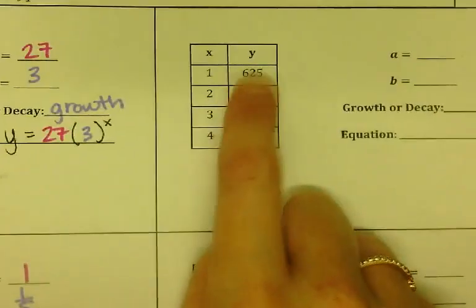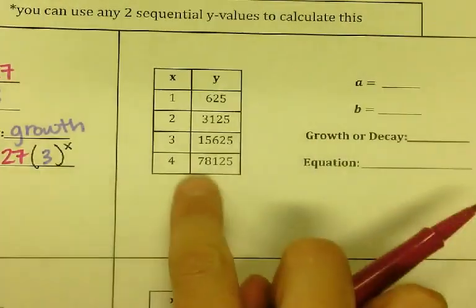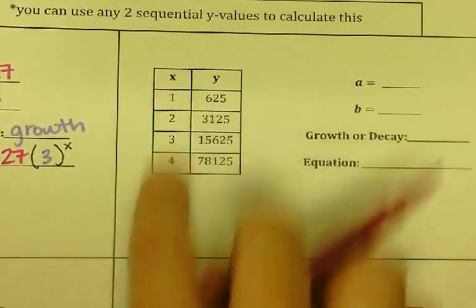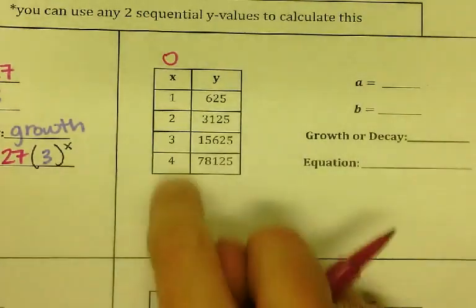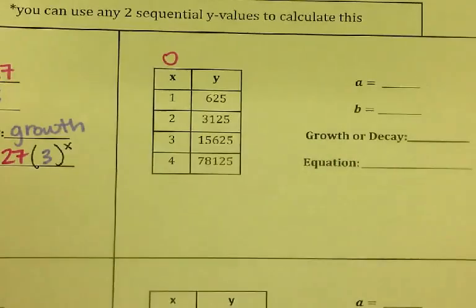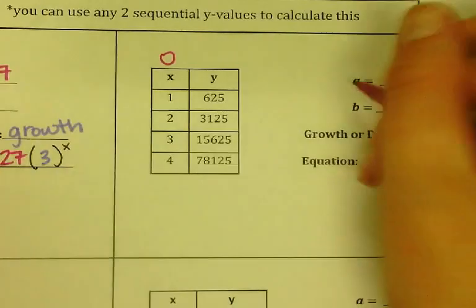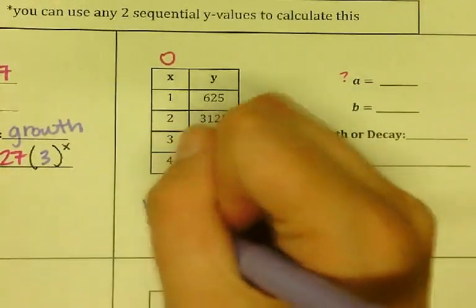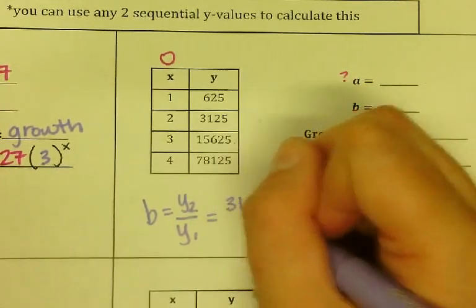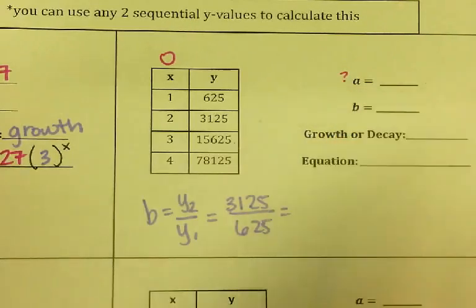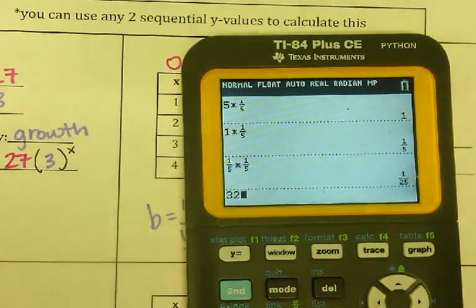Another way, and then guys, let's take a look at this one right here. We're going to go to top right. So guys, what do we notice right away? There is no y-intercept. Your x does not equal 0. So guys, I'm kind of sad because there is no 0 on here, so I'm going to see what we can do to create one. I'm a little sad we don't know what our y-intercept is yet. So let's see if we can figure out our b. Our b is y2 over y1, which would be 3,125 over 625. And that should give us 5. I'll double check it.